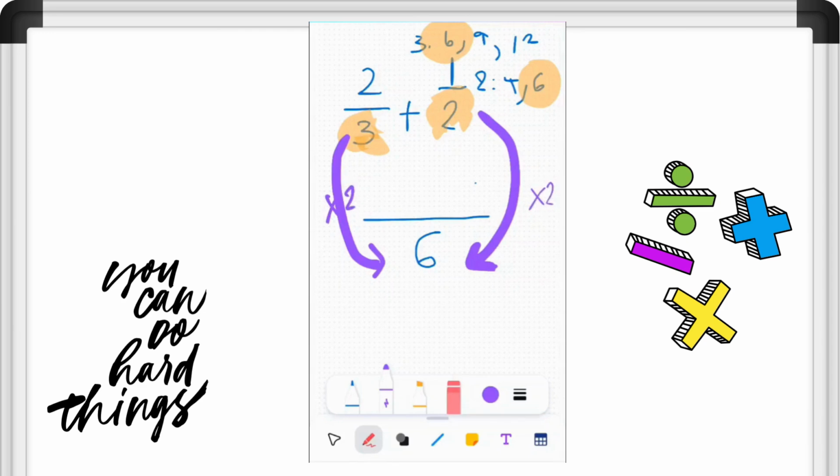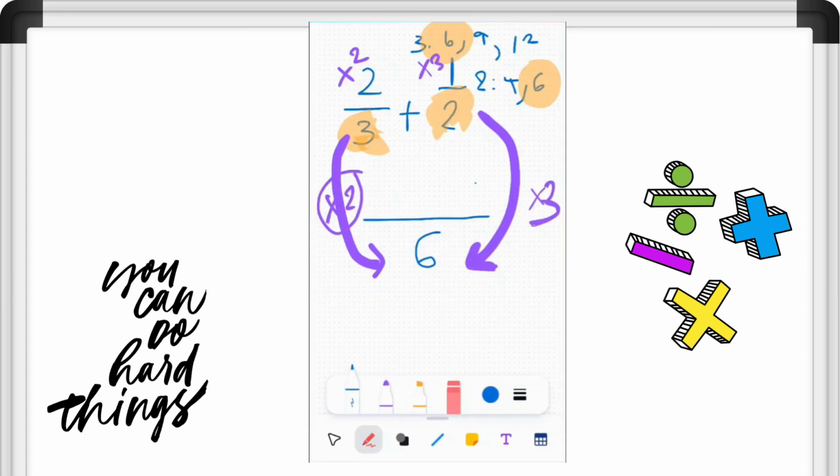Now, because we are multiplying by 1, because we're just making it into a bigger size, we're not changing what the fraction actually is. That is why what we do at the bottom, we do at the top. So because I'm multiplying by 2, I have to multiply the top by 2. And because I'm multiplying the 2 with 3 to get to 6, I have to multiply the top by 3. So we can write that in.